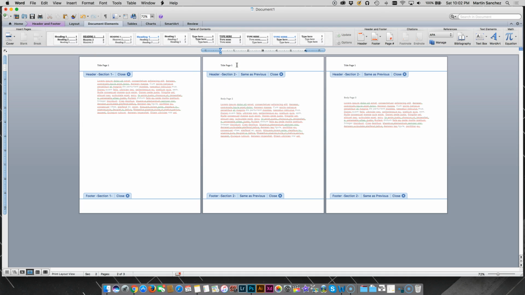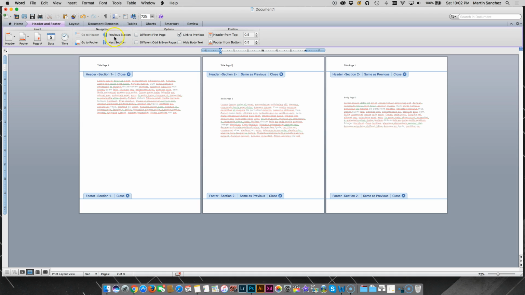But we can't just change the title yet. We need to do one more step, and this is the part that makes the difference. We need to unlink. There's a link between page 1 and 2, and we need to unlink that. And by that, we need to keep the cursor clicked on page 2, and in the Mac, you need to go up here to header and footer.